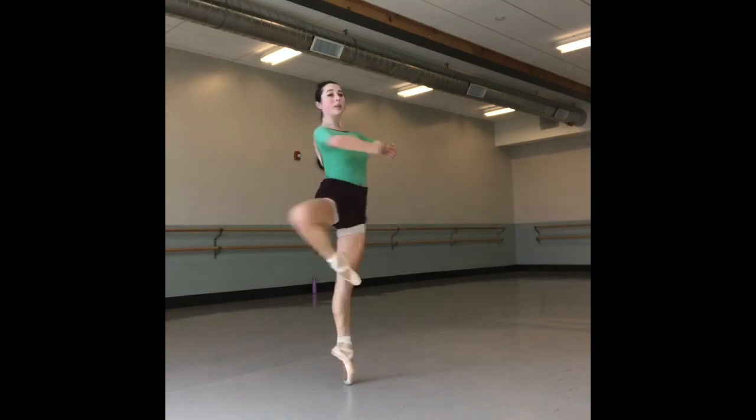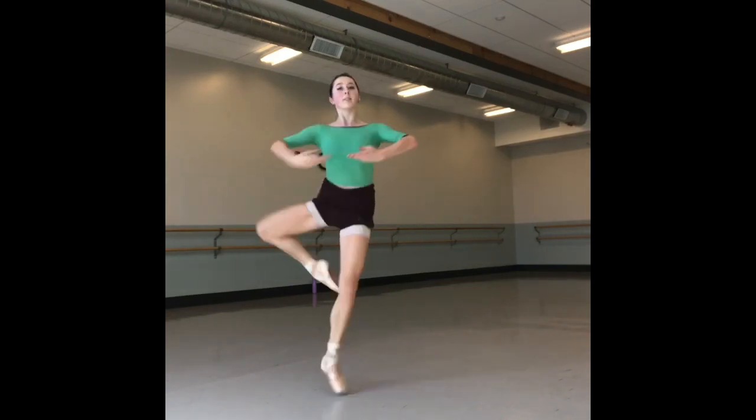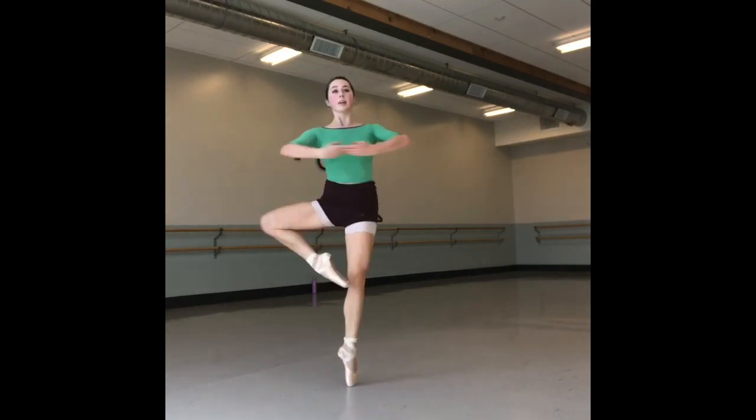All right, so let's keep playing it. So by the end of the turn, I kind of fix it a little bit, which is why I'm able to lift and hold a little bit better, is because by the last two rotations, I'm not totally even, but as you can see, this left shoulder here is already pulling down that way a little bit better, and there's more of a length in that working leg side, but it's not perfect. You know, I could pull that left shoulder down even more, so I'm totally even in the shoulders going across, but it's a lot better than it was in the earlier rotations.